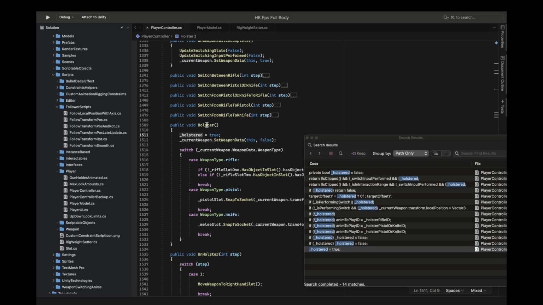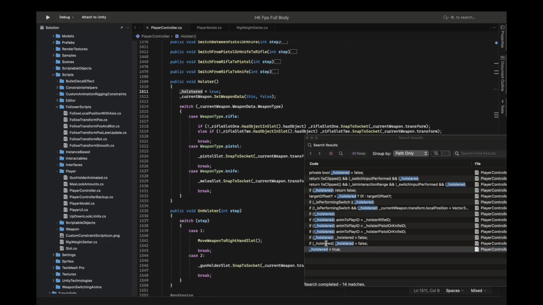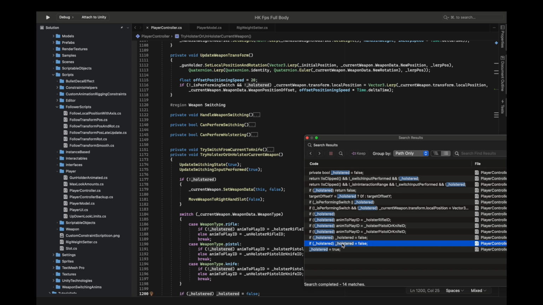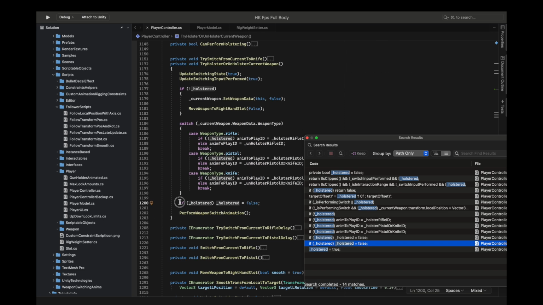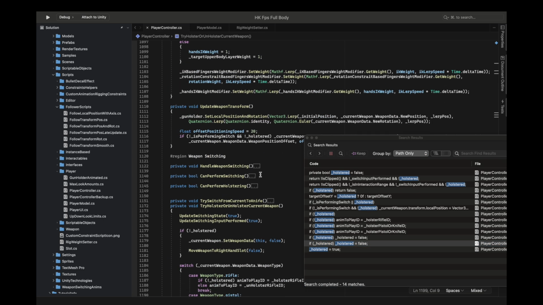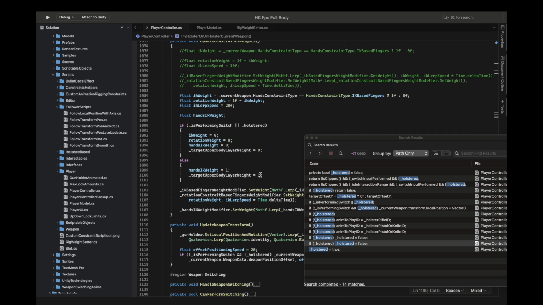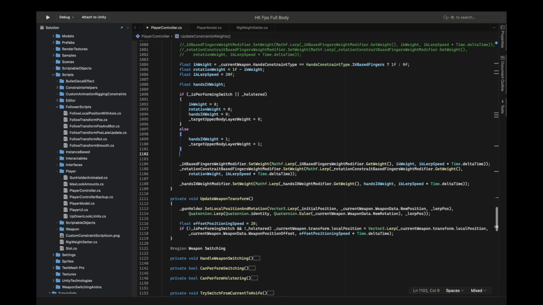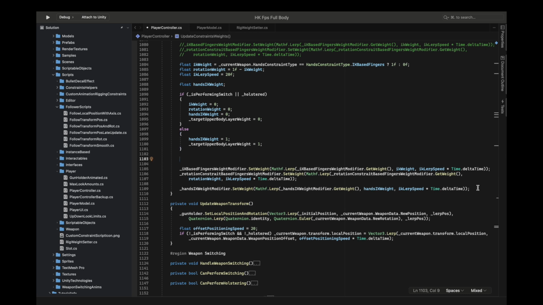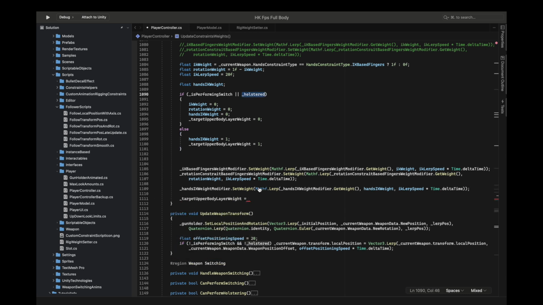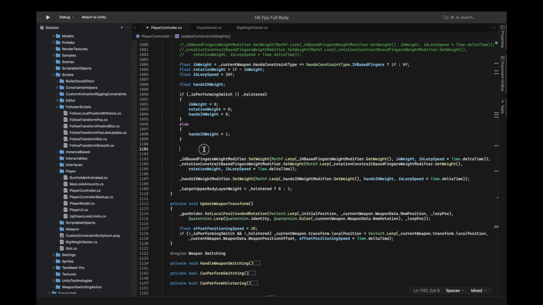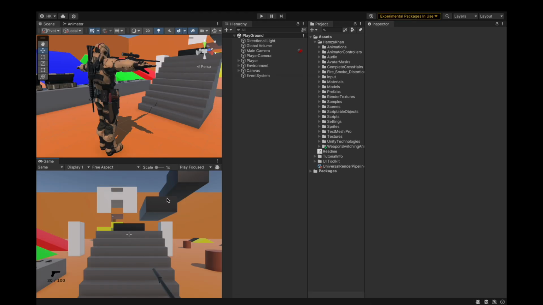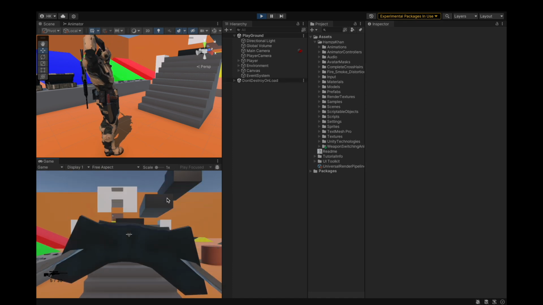We can change everything and simply, actually the holstered is being assigned directly to something else, right? It's the fact that we're checking for is performing switch as well, which is not good. So we just need to check for is holstered, or holstered only. We assign it based on a ternary operator and simply check holstered, and we don't need to assign it like that. Alright, everything's done. Now let's get out.